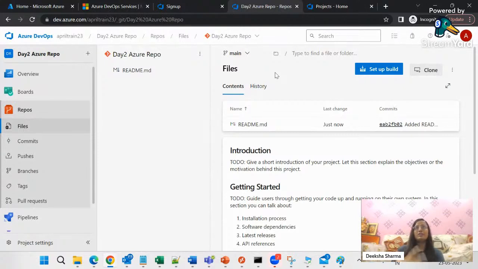Generally, as I mentioned, we have different developers available. So you have developer one who is working on the code, and developer two is also working on the code. If two developers are working on the same piece of code, it might happen that the changes done by developer two will conflict with developer one.